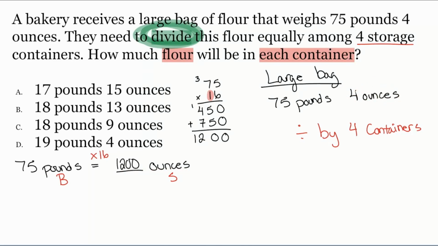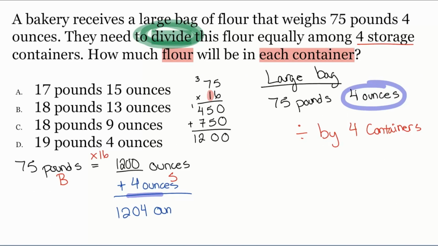Before I continue, are we all in agreement that we have to add the 4 ounces back in before we continue? Cool. Great. I'm glad that was a very quick reply there. So let's go ahead and do that here. We will add the additional 4 ounces. Let me just highlight that there and just mark that right here. Let's add the extra 4 ounces that we had. And that puts us at 1,204 ounces.